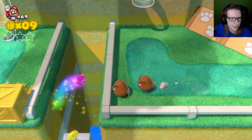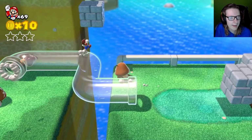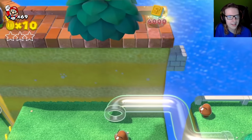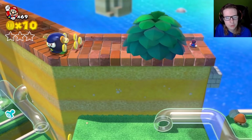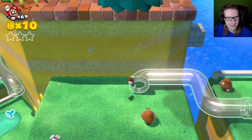And I didn't know stars could break boxes, so overall the star did nothing for me. Can I get the stamp now? Or did the death area extend over here? Okay, I can get the stamp. In 3D World Wii U, you have to get everything all in a row. But I don't know if I'm gonna bother with that.